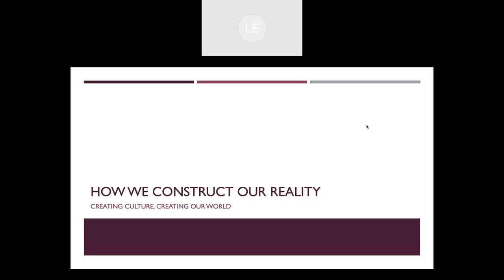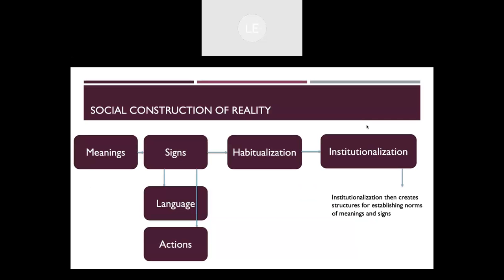So let's see how we go about creating reality. This is called the social construction of reality. We start off with when groups of people come together, they often create meaning for various things, whether it's meaning for why the grass grows, why the sun comes up, why we get sick, why people interact or how people interact, and similar things. These are all different meanings that we create through social interaction.